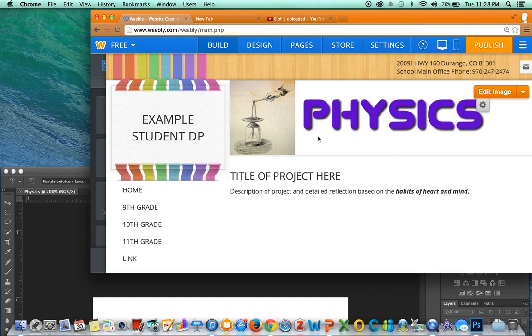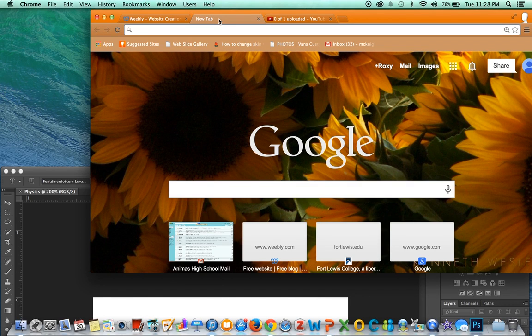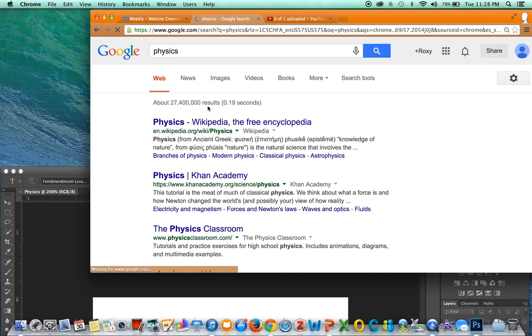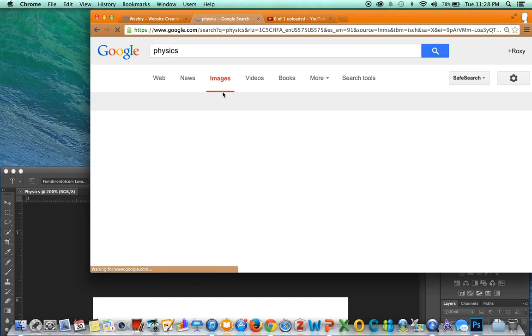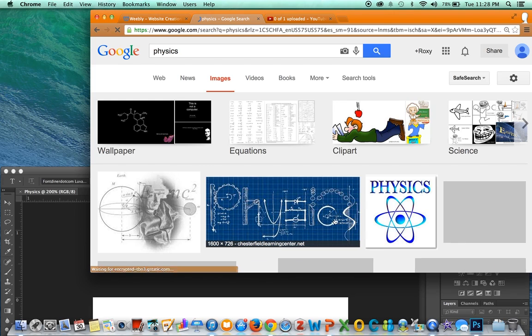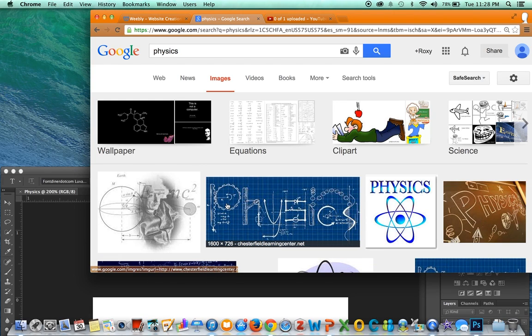So I can leave Weebly alone, and on a new tab, I'm going to go into Google. I'm just going to start with the word physics and see what kind of images I get from that. You want to stay away from images that already have the word physics on it.